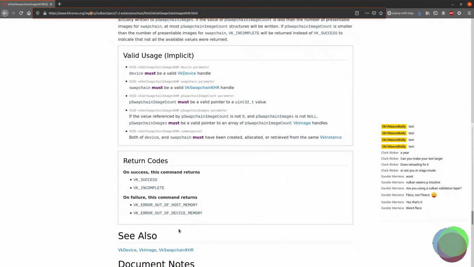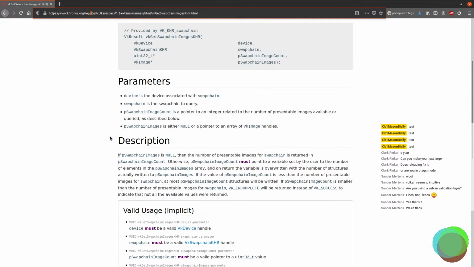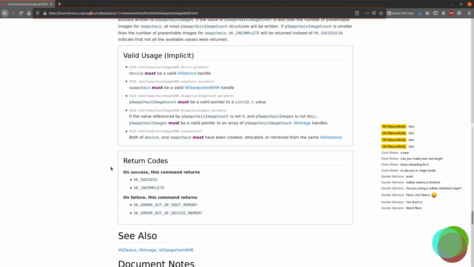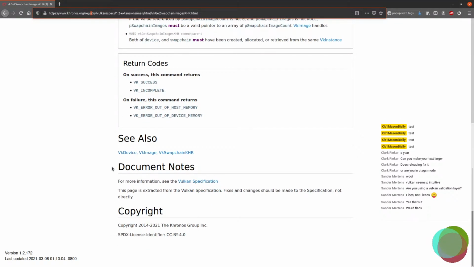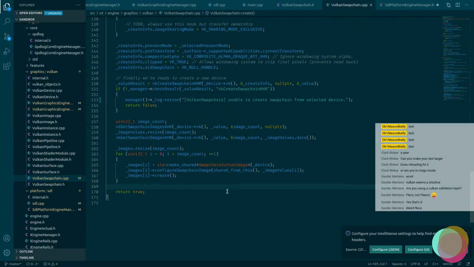Yeah, so it's just telling me that the only possible outputs are that I'm out of memory on my device. Because it's already created these, right? It's not creating these when I call this. This is just a lookup function. But maybe I should put an error check on there anyways. I don't think that's it. I mean, I could put it there.